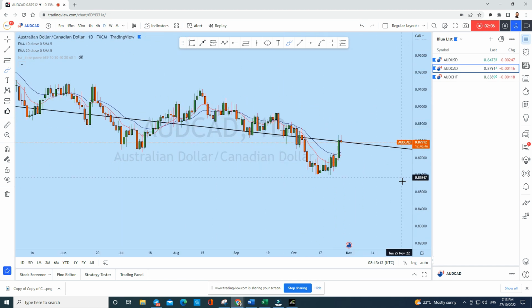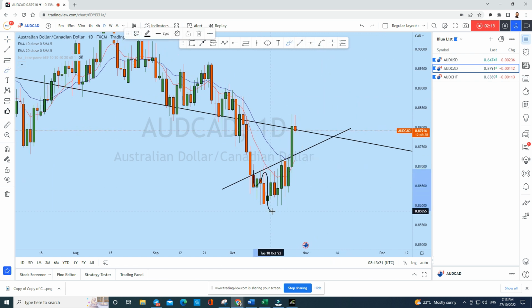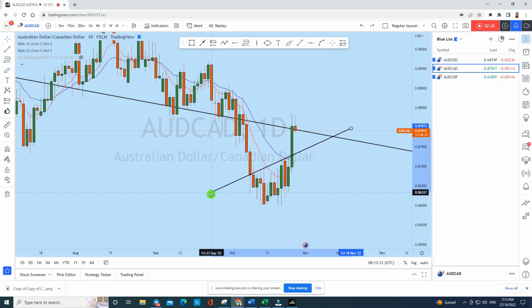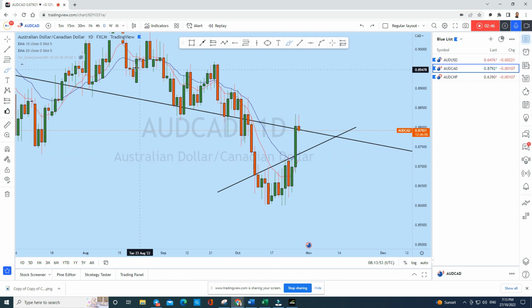Now looking at the daily time frame, we see that AUD/CAD in fact created a reversal pattern to the upside. As you can see, there is a long-term consolidation, and an inverted head and shoulders has broken out. As you know, on the higher time frame we are expecting a drop. Now on the lower time frame we have seen a reversal. With that reversal we can expect at least the price to come back again, test this neckline of the head and shoulders, this previous resistance as support, and from that move we can expect a push to the downside. As the long term trend is down, we can expect the price to come back here and test this resistance as support on the daily time frame.